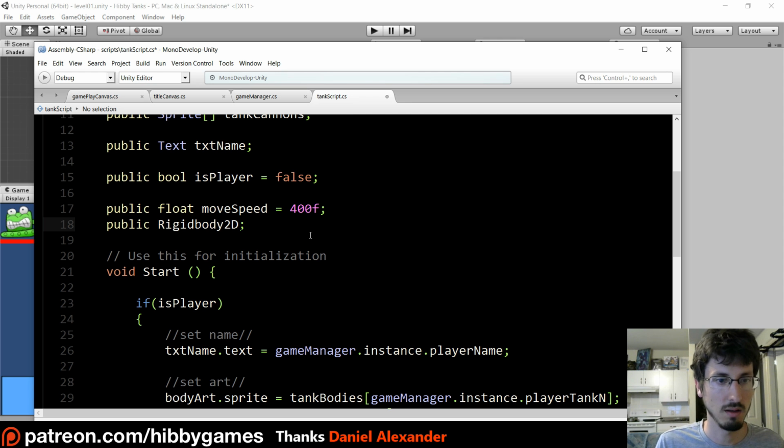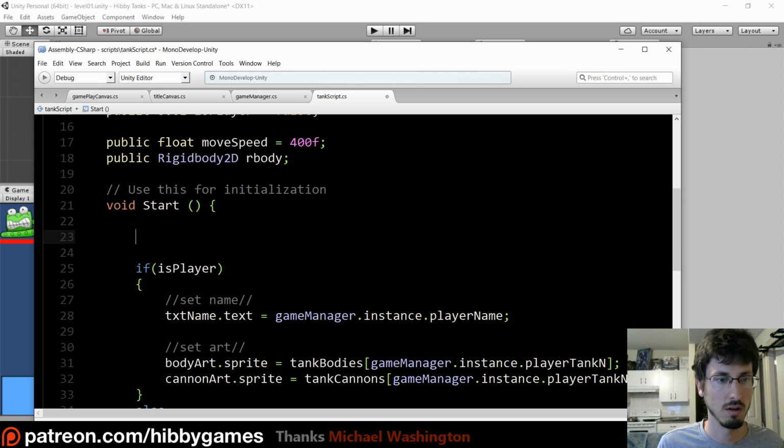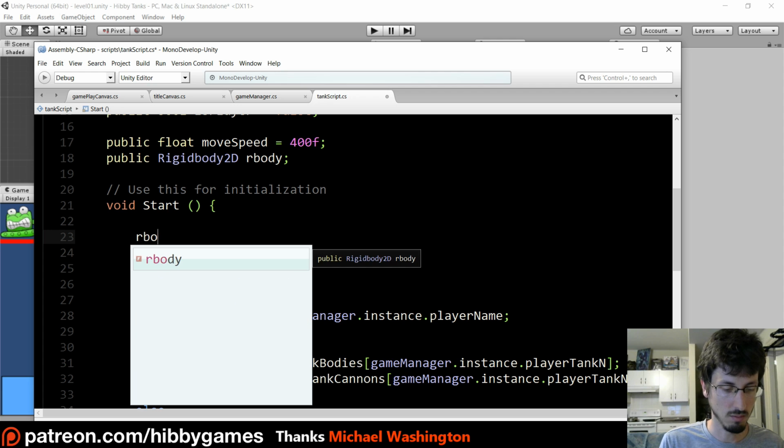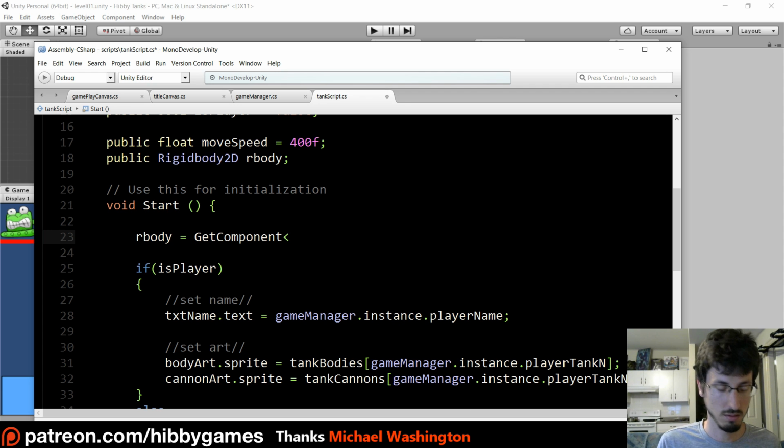We'll call it rBody, and then inside the start we'll go rBody equals GetComponent Rigidbody2D.